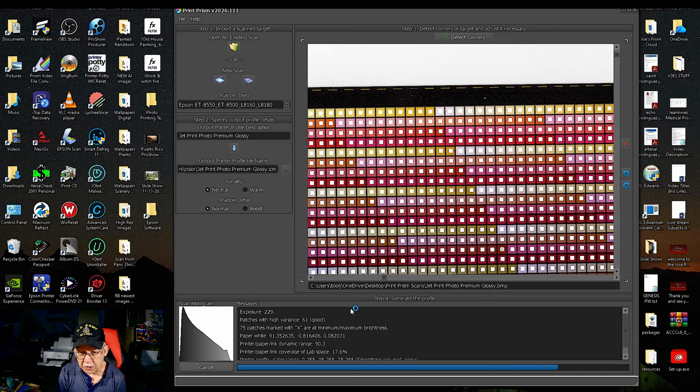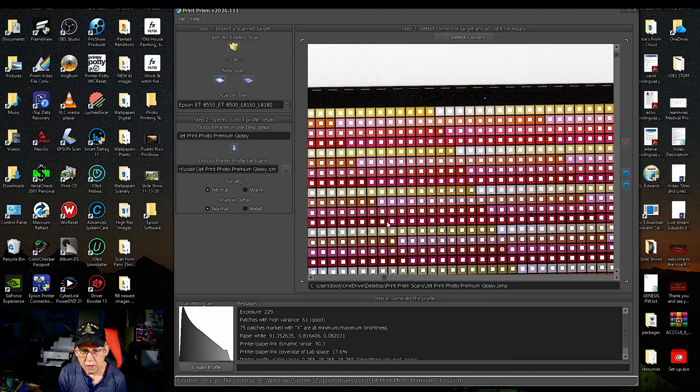I was looking for a date on the box, the packet of paper, but it didn't have one. I wanted to know exactly how old this paper is. It might be around the turn of the century, maybe 2002, 3, 4, 5, around that area, when inkjet printers just began to emerge.